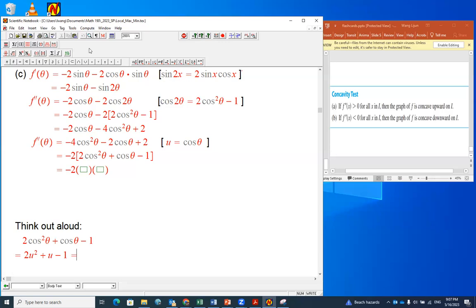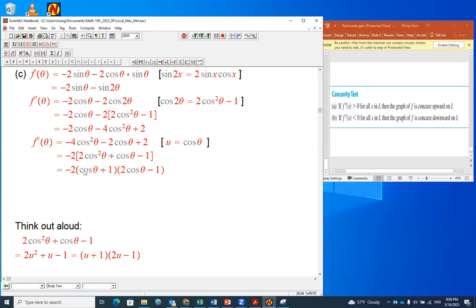If you have questions about factoring, we can talk about it in another recording. It's two u minus one times u plus one. I check it: 2u squared plus 2u minus u minus 1. It works, because my u is cosine theta. So I put this form right here and bring my u here. You can do this part as long as it's well organized and everything is clear. I don't need to see exactly how you factor it, as long as the factors are correct, because I will verify it.